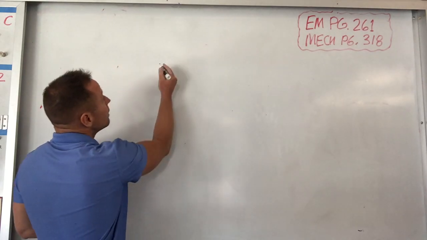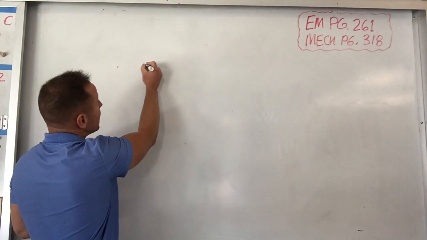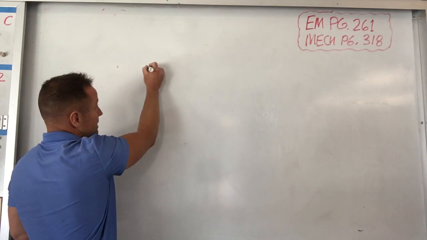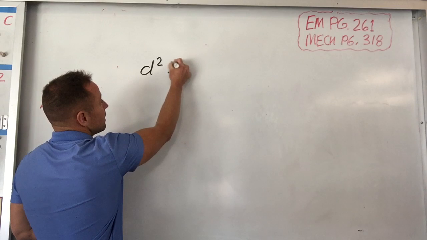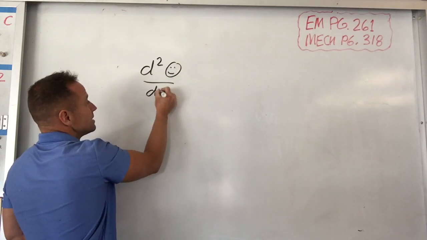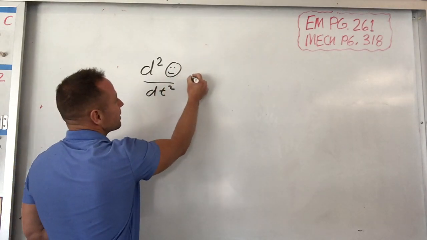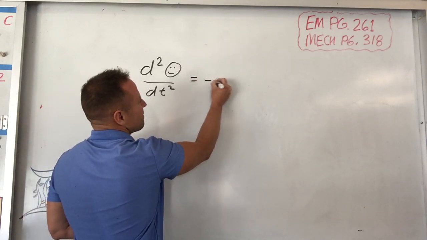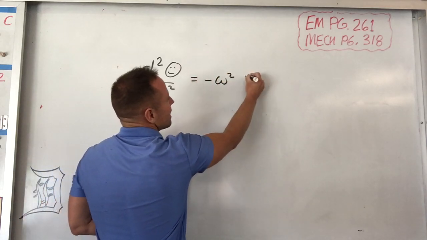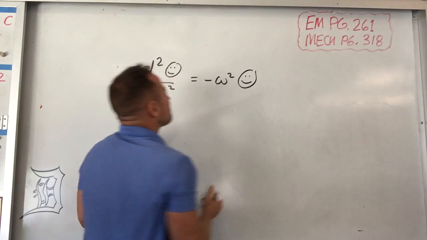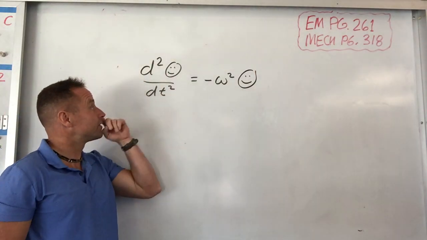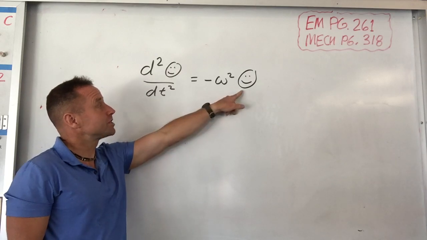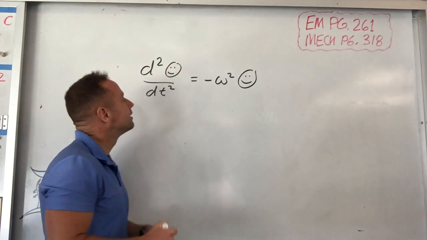There's two differential equations that come up all the time in Physics C. One of them looks like this. Let's say the second derivative of something, d squared smiley face by dt squared, equals minus a constant times smiley face. So this is saying there's a function out there called smiley face that if you take its derivative twice, you'll get that function back with a negative constant in front.